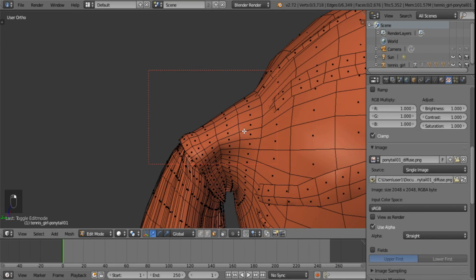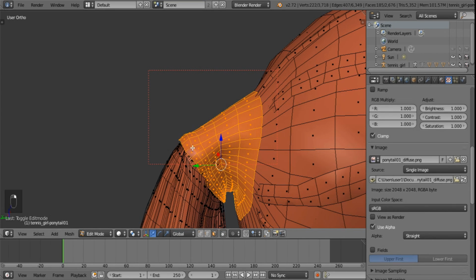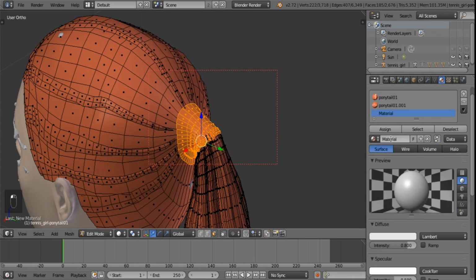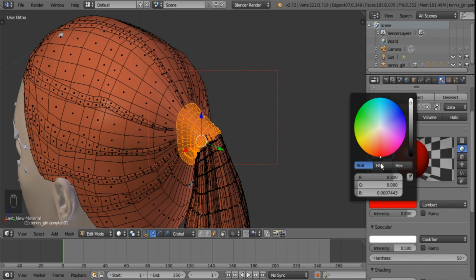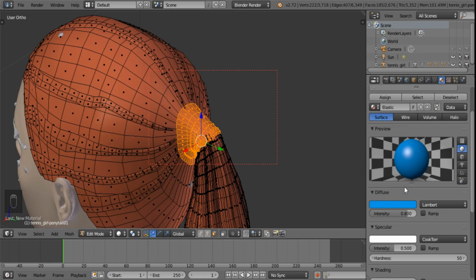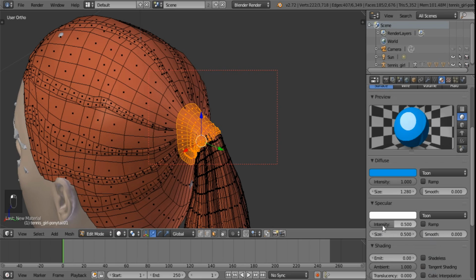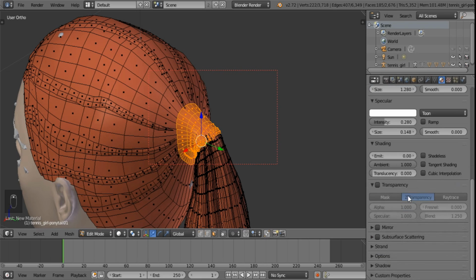Obviously I'm not going to leave this as hair, since you usually use some form of elastic to bind the hair. So let's give her an elastic material. Let's make it red to complement the orange. Or we can make it like a blue. If you look at the opposite side of the color wheel, you'll see that it is a slight bluish color that should complement it nicely. Give it a toon material, 1.28. You can up the intensity if you want to. This one has to be fairly small if it's a silky-like material.